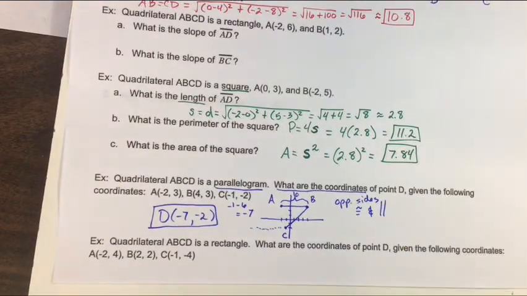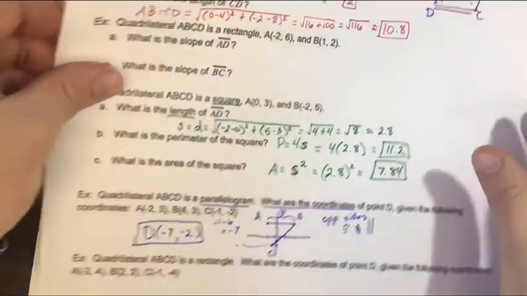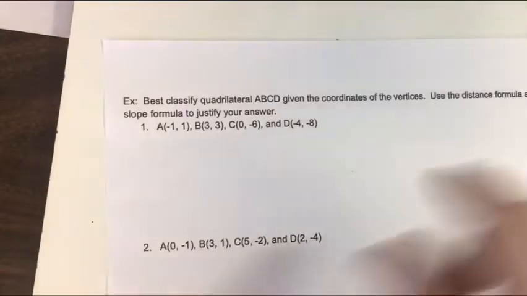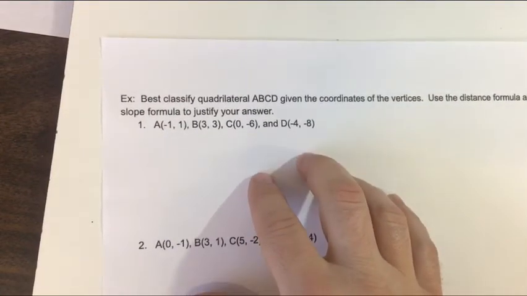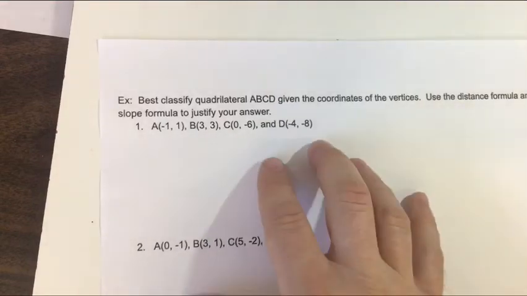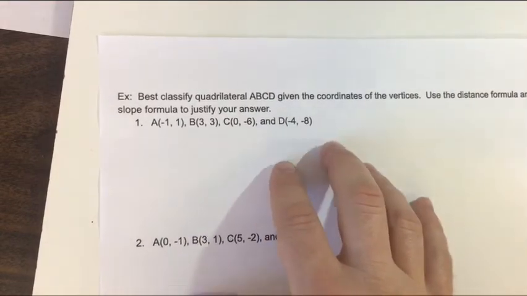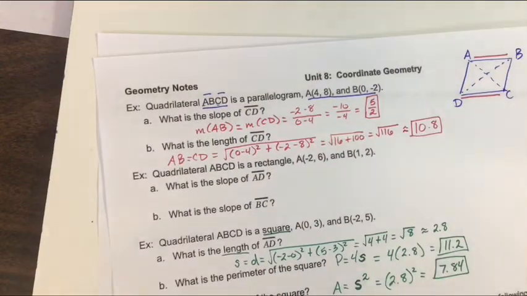Okay, and so we are going to stop the video here. We will get to the rest of these examples. They take a little bit more time in class, and we're going to use these characteristics of quadrilaterals to help classify when I give you all 4 of these points. But that covers most of our examples.